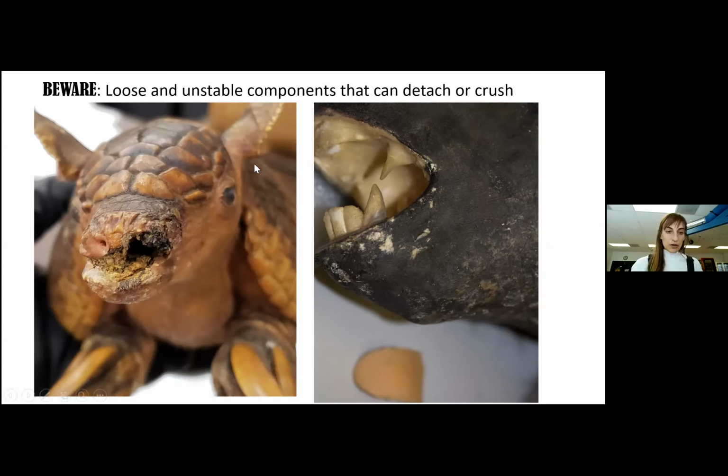On this armadillo, you can see the left nostril is still intact, the pink hole there, but the rest of the tinted wax loosened over time and is now lost. And so there's a weird big hole on the end of the nose. And then the primate in the picture on the right, you can see, kind of blurry in the back of the photo, is its tongue. It's a tinted wax tongue that has fallen out. Then you risk disassociation and you risk losing that over time. So you don't want to bump anything.